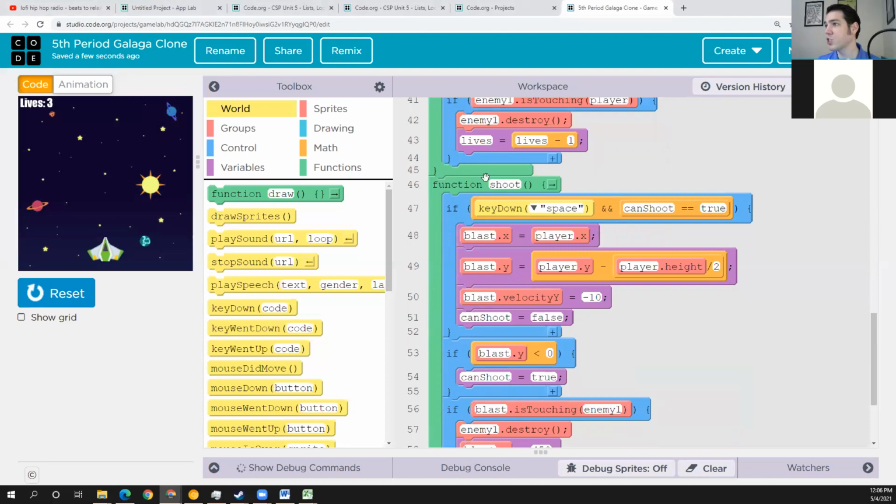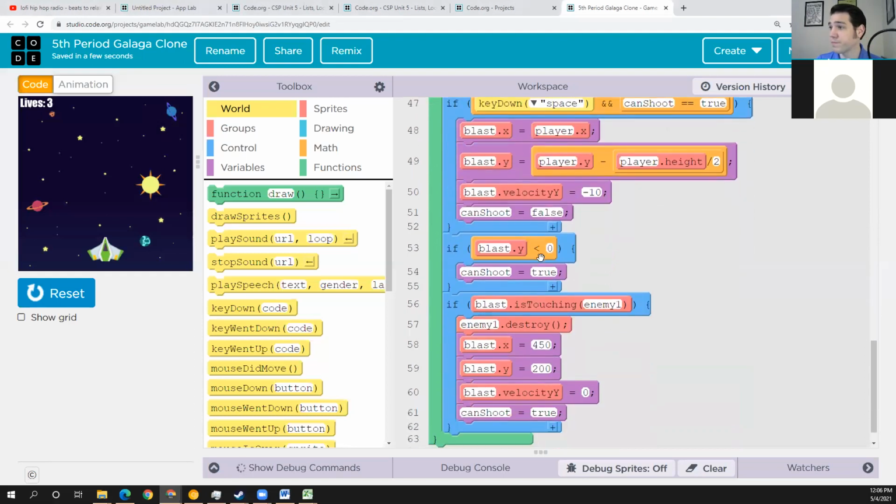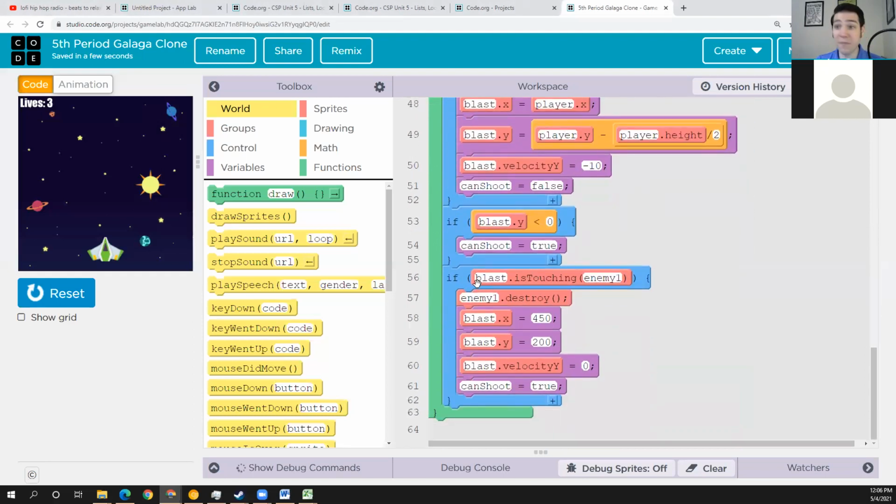Same thing when we get down to shoot. So, right, this first part all has to do with just the blast coming out of the ship. But then when we see if the blast is touching the enemy, right, to know if it needs to destroy something, right now I'm specifically checking enemy one. Again, this could take a very long time for me to code up manually if I end up with hundreds of enemies, if I have a very large game.